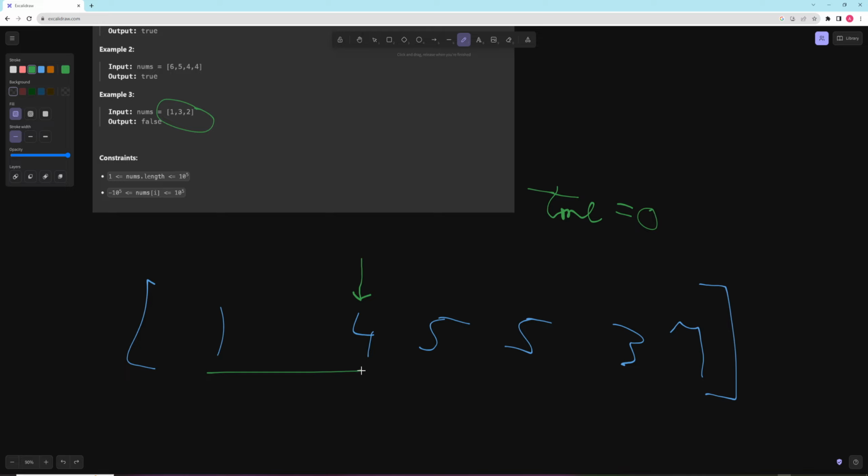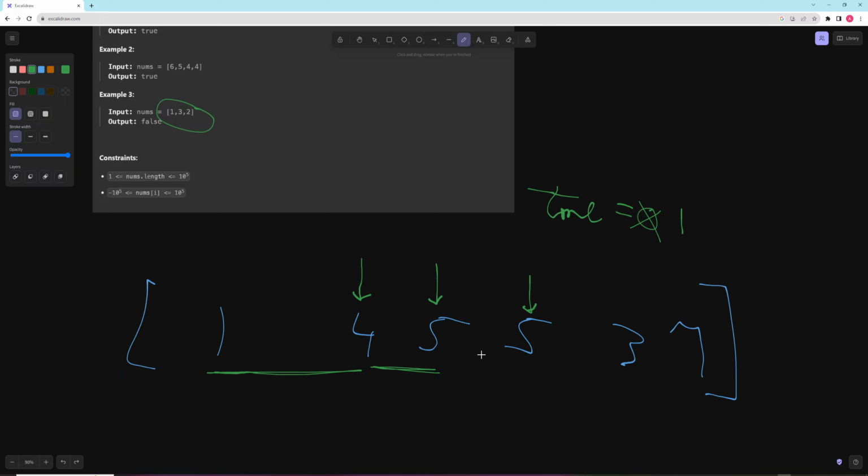So we're going to check, is this segment increasing? Yes, it is. So we're going to change this tone to 1. And now that it's 1, we're going to keep going. So now we're going to be at this value, and we're going to compare, is it increasing? Yes, it is. So if it's increasing, we check the tone, and the tone is increasing, so we're fine.